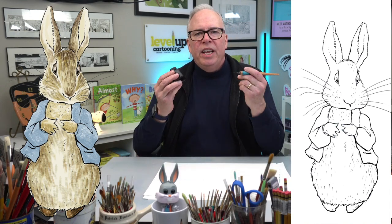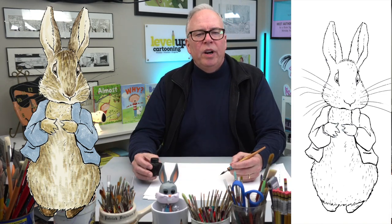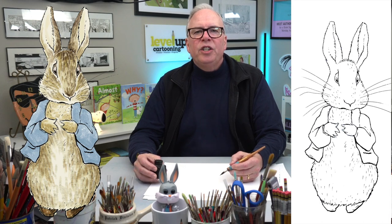Then in that third and final step, I'm going to draw on that final line using traditional pen and ink, which is what Potter used in illustrating her amazing stories. It's another skill that takes a lot of practice and patience, but I think the varied lines you can render with a dip pen are superior to what you can do with any felt tip marker or a digital pad, and I encourage anyone to give it a try. You will get frustrated in the beginning, and inky and messy, but I promise you, you won't be sorry once you've mastered it. In fact, I think I need to make a note to use this more in future videos.